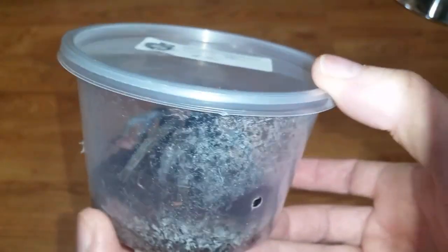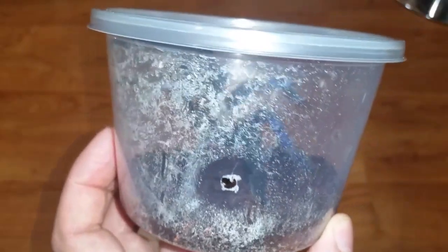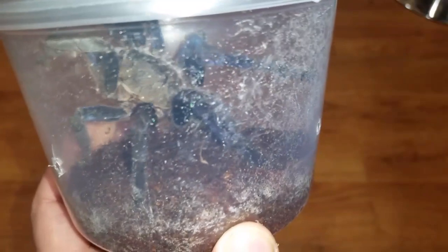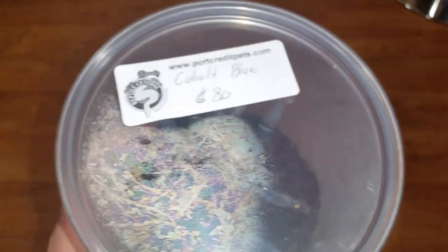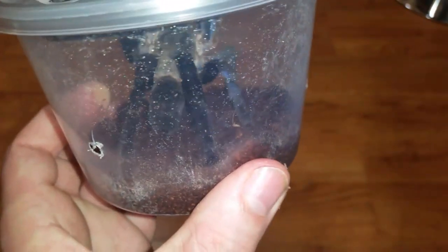This next one already kind of came at me through the enclosure. I'm sorry you guys can't see it, but once I get them all set up I'll show you them in their enclosures. There's a look at it — just a stunning tarantula, brilliant blue legs, and that's through a dirty, fogged-up, humidified enclosure. I don't want to stress them out. These two I know are wild-caught — the seller told me — and they look like they're in need of a feed.